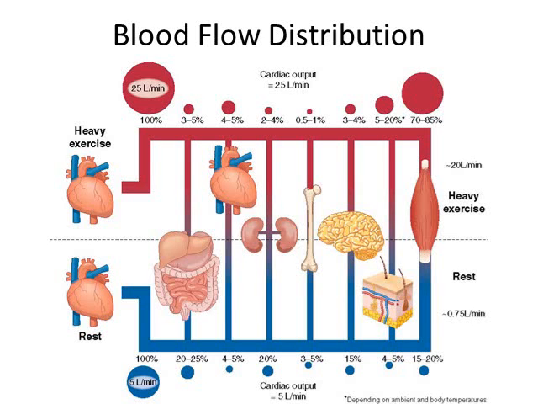And so this is just looking at what we've already talked about. We've seen this exact slide before, showing how much blood flow changes from rest down here in the blue to heavy exercise up here in the red. And you can see the asterisks here, which we mentioned before, is this is all very dependent on ambient and body temperatures. Okay, and so you can see the one that really is affected by that is right here in the skin. Skin can range from anywhere from 5% of the blood to 20%.